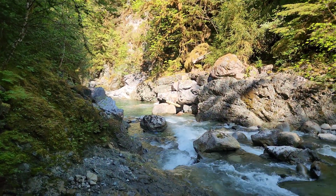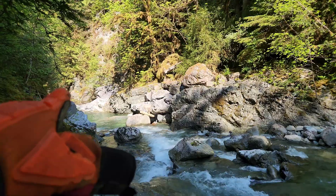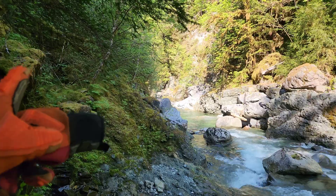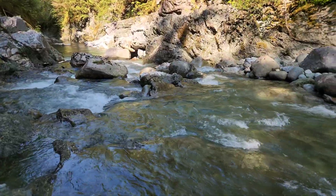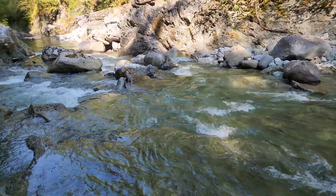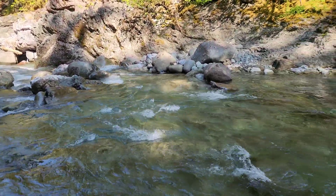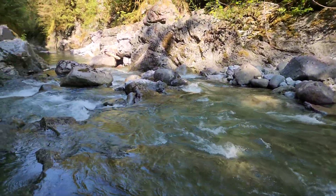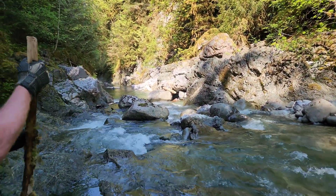This is the start of the canyon. We have to figure out a way to cross this — hike across the side, jump across, go down the other side, do that several more times. We've determined these rocks are very slippery and the likelihood of us falling in if we have to jump across is very high. So we might as well just wade across. This is the shallowest area, probably up to your knees, but it looks like down there the water is still a bit higher, so we're going to get wet down there anyway.